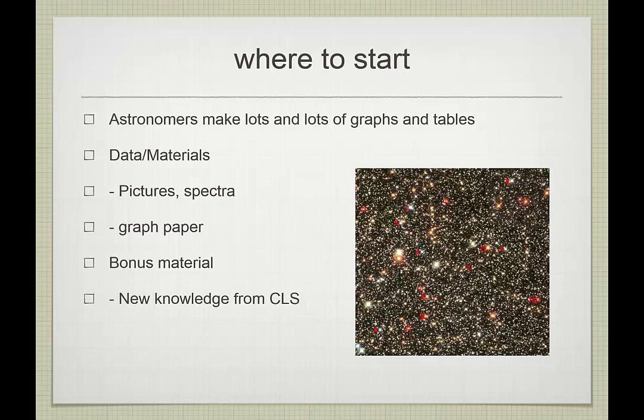Now that you've come up with a question, here's what you're going to get. Hopefully this will help you answer your question. You'll see in this image here a number of stars that are labelled with numbers 1 through 10 or 11. You are going to get some data about these stars. You're going to have this picture available to you, and I'll be giving you some spectra of each of these stars. And also some, well, I've written here graph paper, but I'd prefer that you do your graphing on Excel.